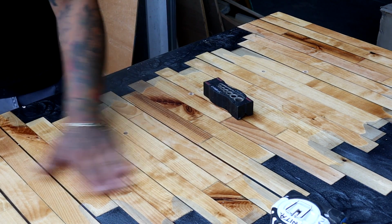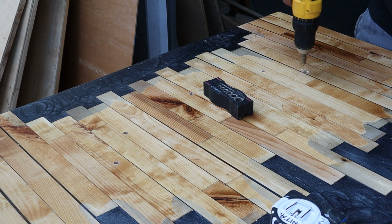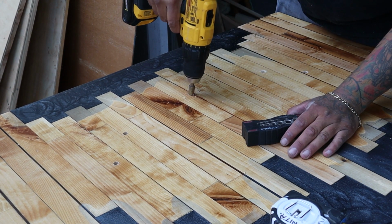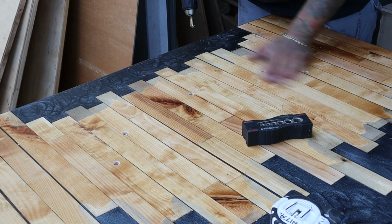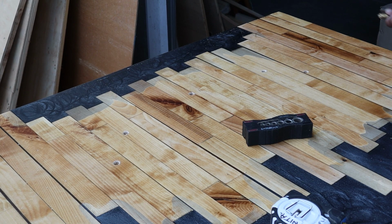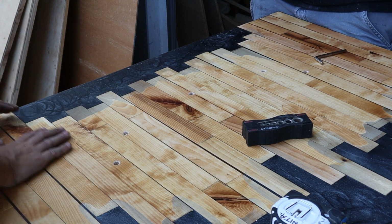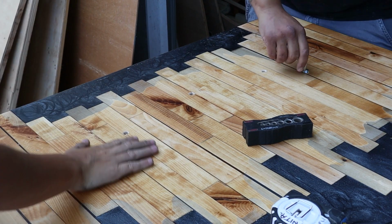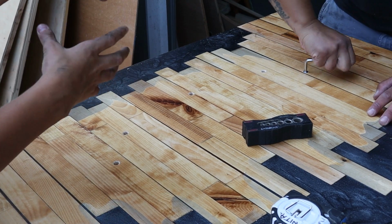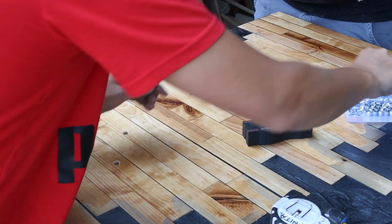So after you got your holes drilled, you're going to get the threaded inserts in there. And the threaded inserts, these ones right here, I tried to get some from the hardware store uptown, and I live in a small town, so our options are very limited. So I ordered these off of Amazon. I've been through quite a few. And these ones right here, I will link down below. These are amazing. They're the hex key ones, and they are so sturdy. The other ones, you have to use a Phillips screwdriver.